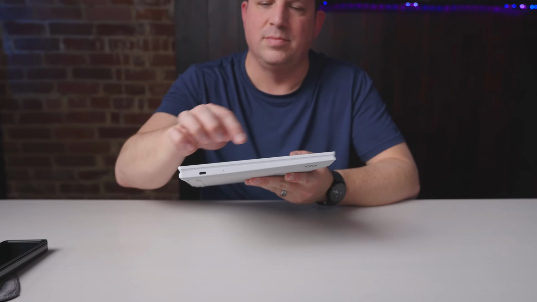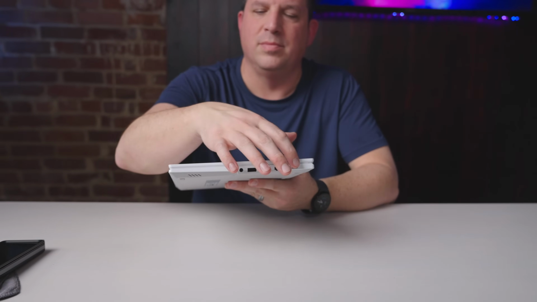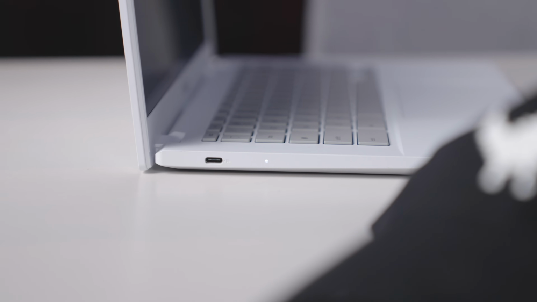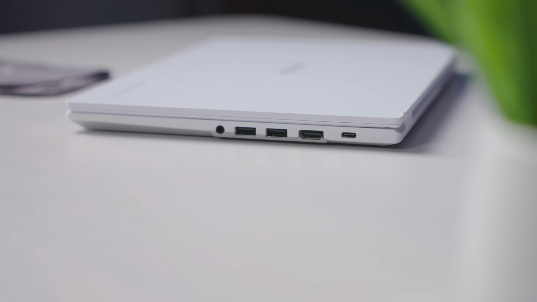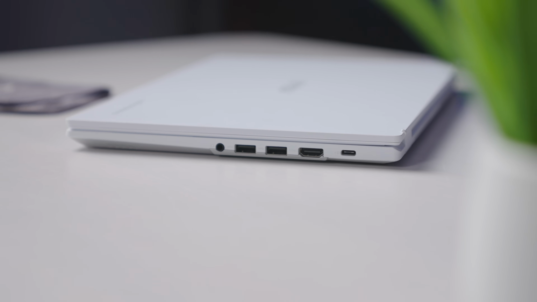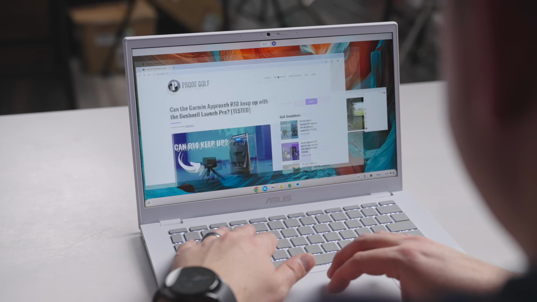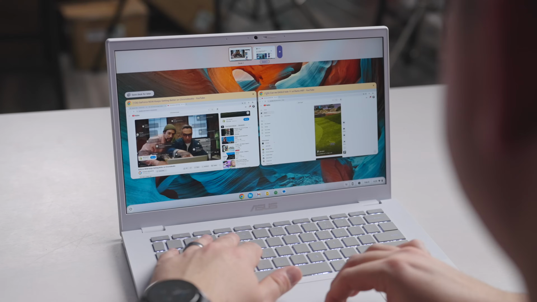And like many of the Chromebook Plus models out there, the CX34 comes packed with ports, giving you a couple USB Type-C ports, a couple USB Type-A ports, a full-size HDMI port, and a headphone microphone jack. You won't need a docking solution unless you just want to clean up your cable management on the desk. And again, like other Chromebook Plus models, it's all the speed you'll need in a Chromebook with roughly 10 hours of battery life under normal circumstances.